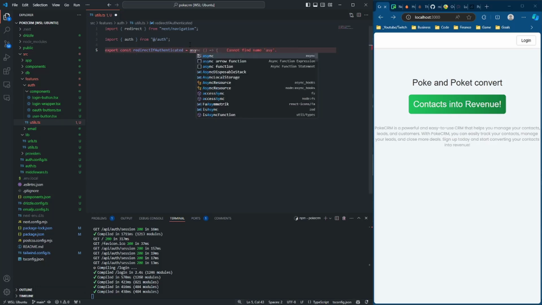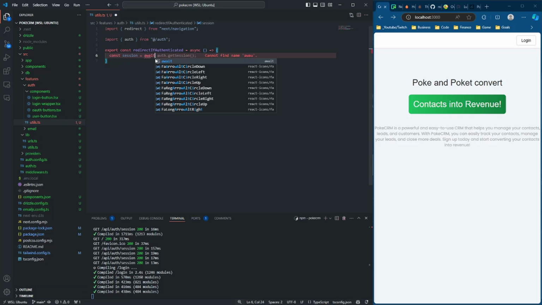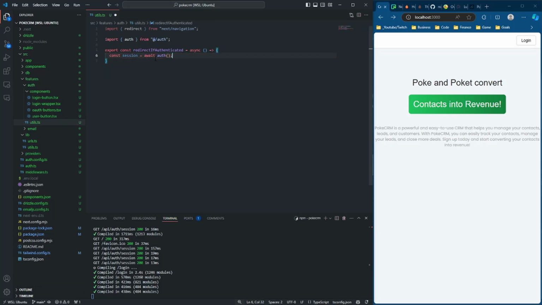It's going to be an asynchronous function. And asynchronous functions are only usable within server components. So that's something to note, that just because grabbing the session takes time, you have to do const session equals await auth there.